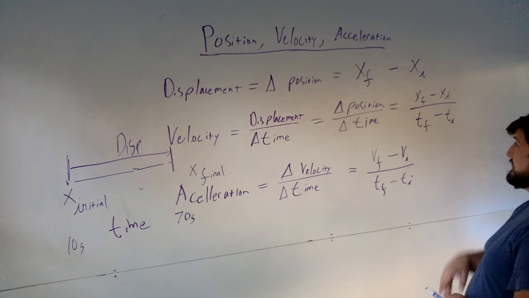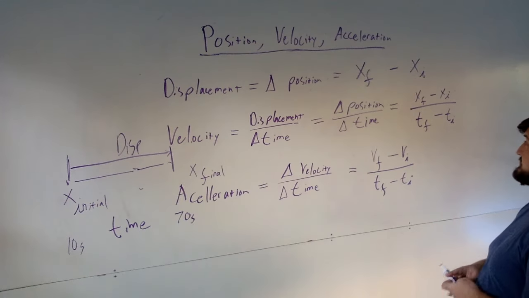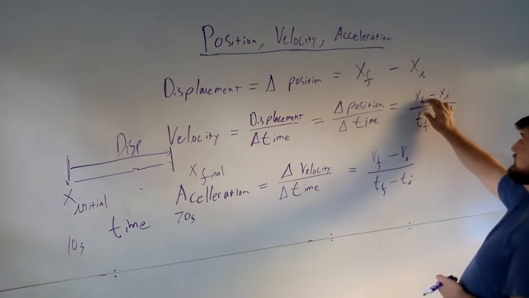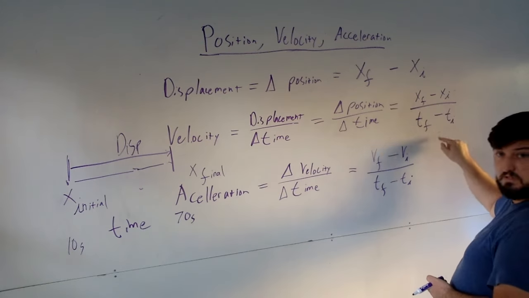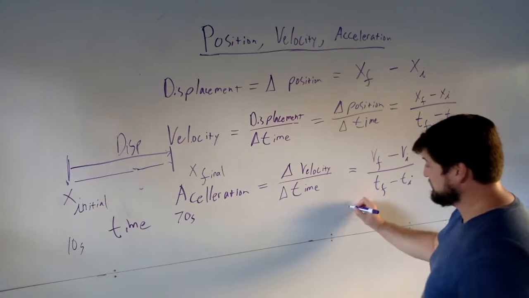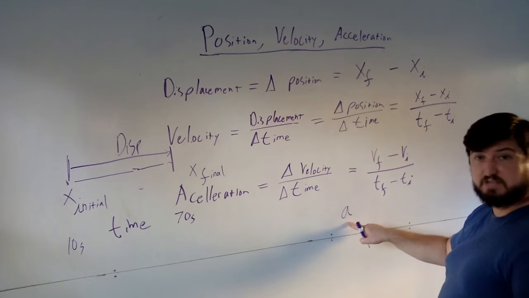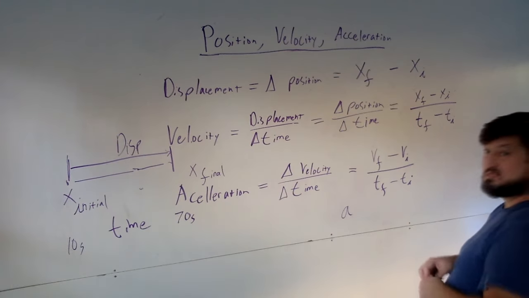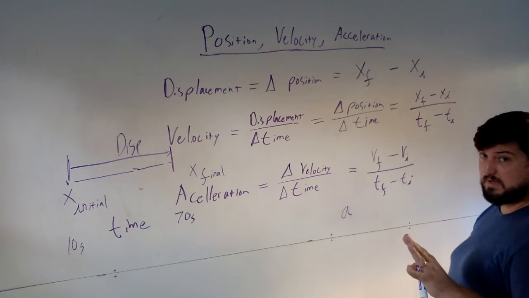So if I rearrange these equations, I can actually get some kind of interesting stuff happening here. What you're going to see is that over and over again we get our x and t in there, we get v and t in there. Acceleration, when we come up with a term for that, this little a is actually how you represent acceleration. So let's come up with some very important things next, okay?